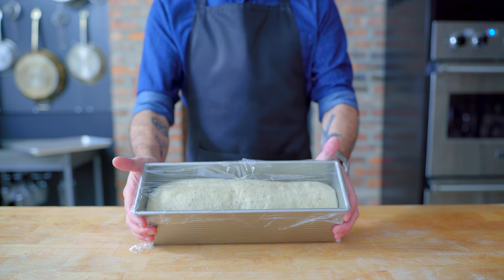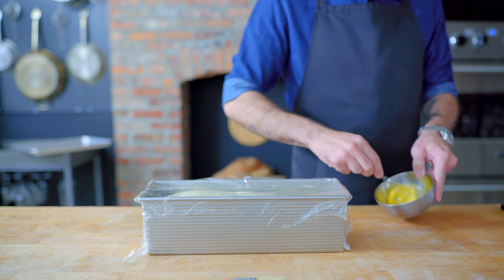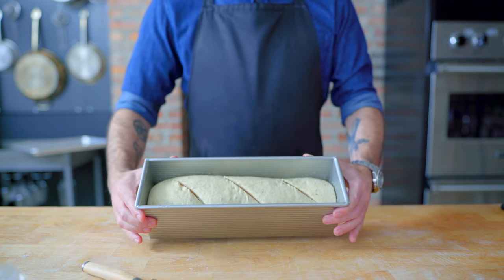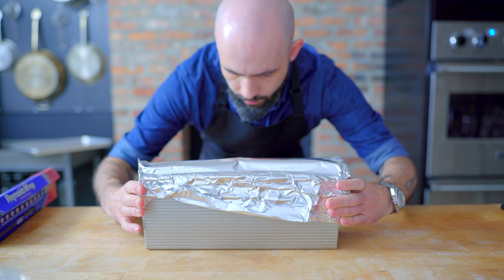During the last half hour of proving, we've been preheating our oven to 400 degrees Fahrenheit, and now that it's baking time, we're going to brush the loaf down with 1 egg beaten together with a tablespoon of water, and score the loaf deeply, thrice times. We're then going to do our best to loosely tent the pan with aluminum foil.